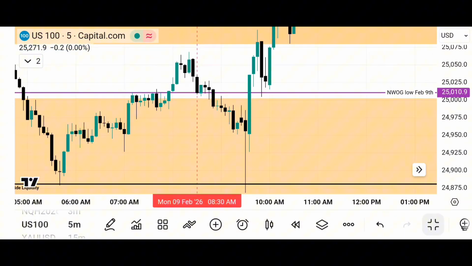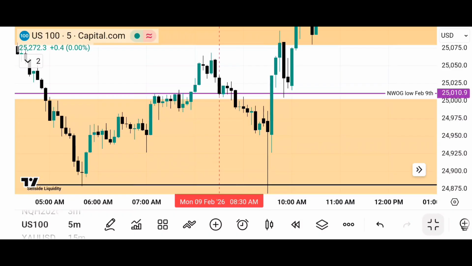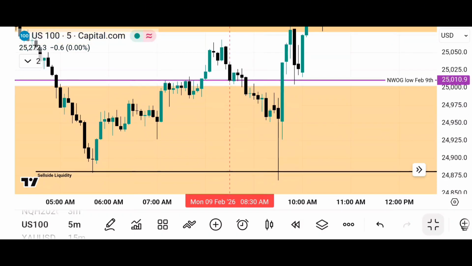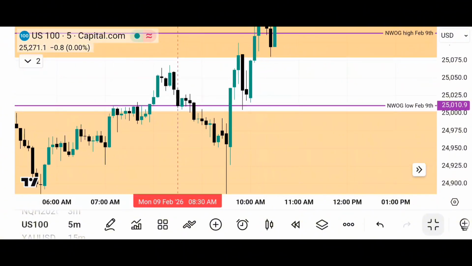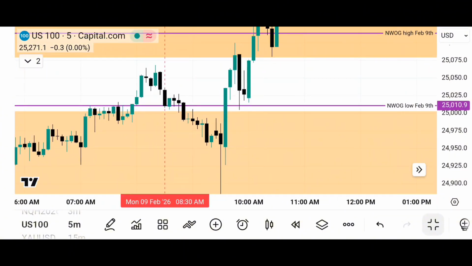So take your time. If you can spot the fair value gap after the rally up in price, after taking out the sell side, take your time. If you can see the fair value gap, it's very clear right there. So you can pause the video, take your time, and look for yourself if you can identify the fair value gap, which I'm about to annotate right here on the chart.